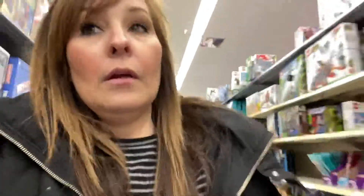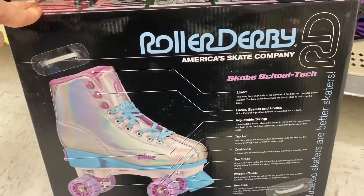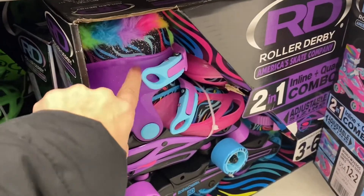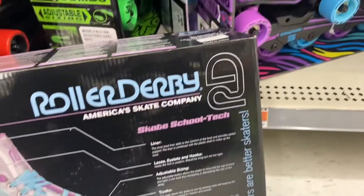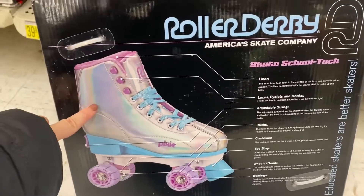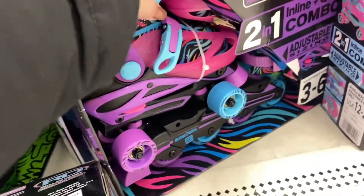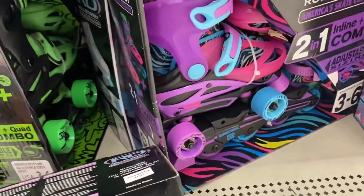I'm looking at both of these and they're both really cute, but I don't know which one she would like. She's very much into fun colors, but this one is really simple. I don't like the ties — I like that we can just put her feet in. I think I like that one better.